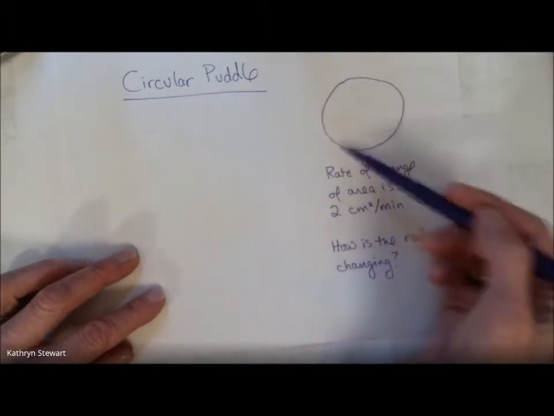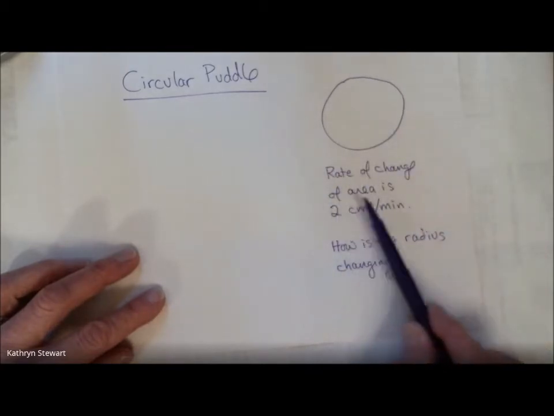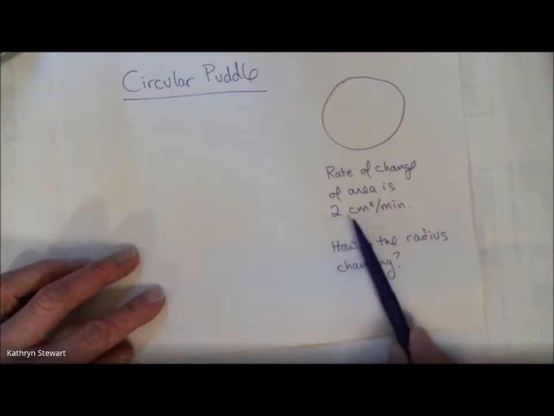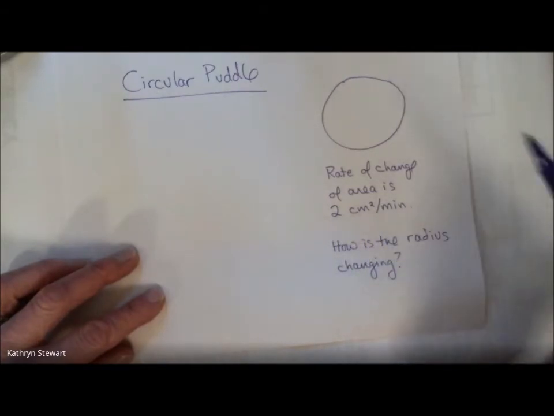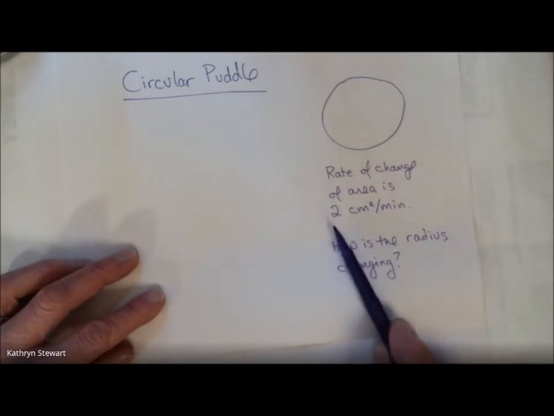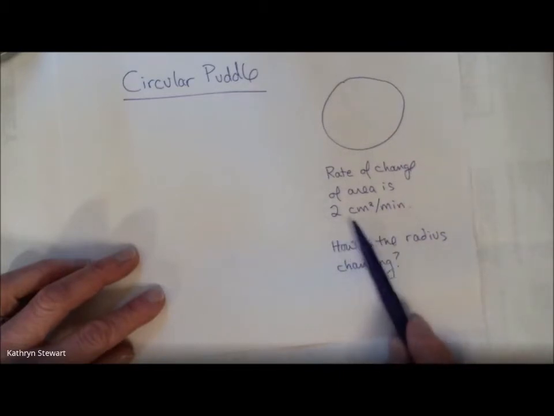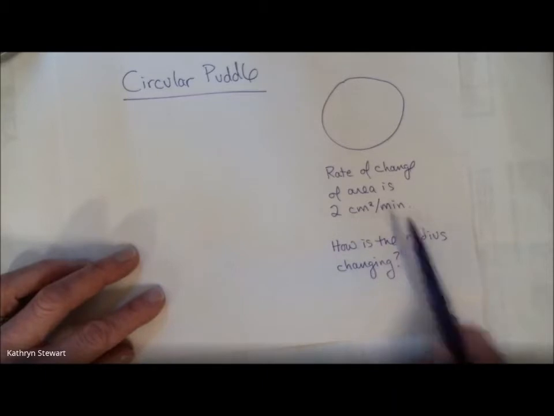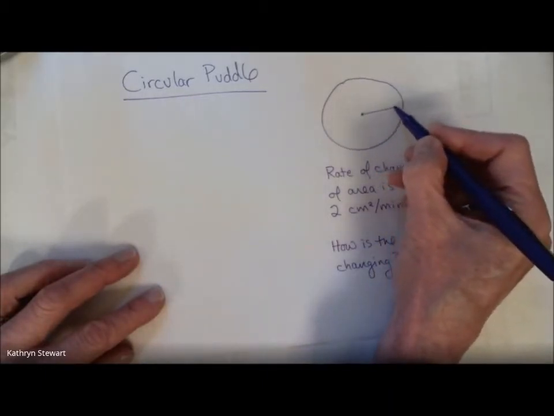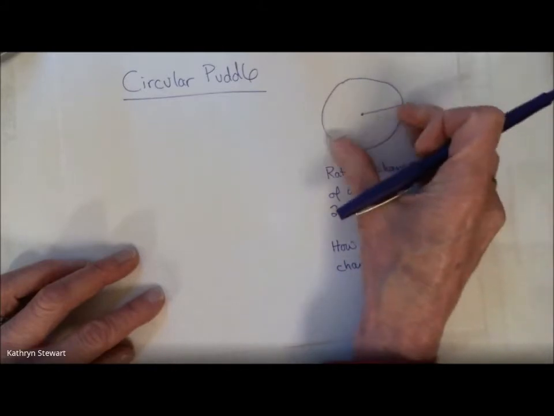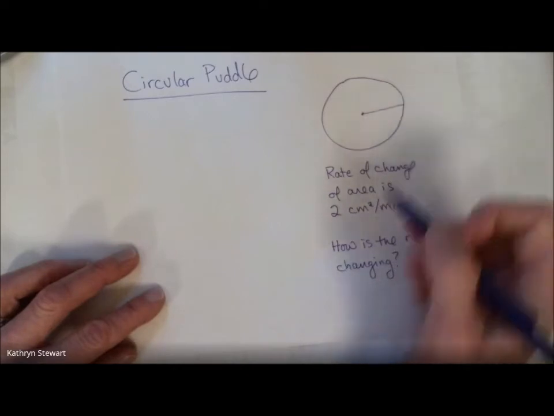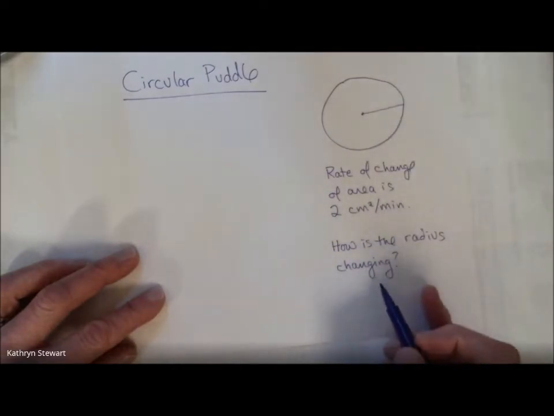for now. Okay, and let's say the rate of change of the area, the surface area here, is 2 square centimeters per minute. So I don't know, I've got a hose of water just dribbling in, and the area is changing at a constant rate of 2 square centimeters per minute. I think you could agree, and you can go back and look at Mr. Haas's video, that as the area is growing, so too is the radius. So how is the radius changing is my question.